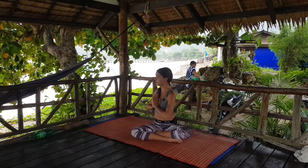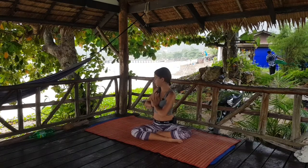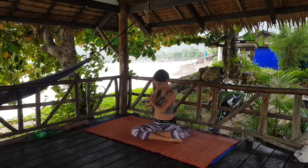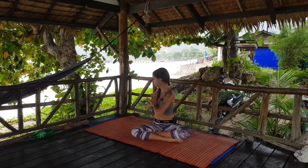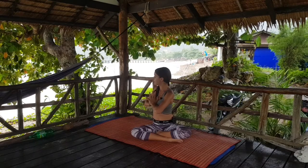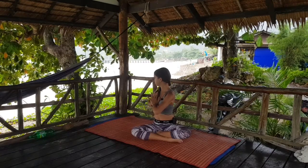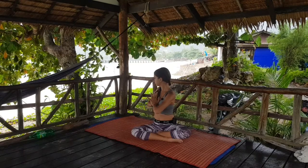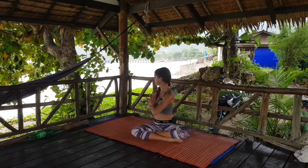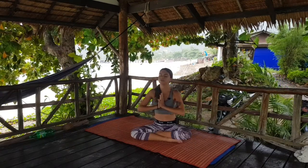Once you reach the point where you stop, take another inhale, find more length in your spine. As you exhale, go a little deeper. Now you can start to draw the back shoulder, the right shoulder back a little bit as you bring your gaze towards it. Challenge yourself to keep your thumbs in contact with your sternum here. Let's hold for three breaths. Every inhale, lengthen. Every exhale, twist. Last breath. And slowly release, coming all the way back to center.